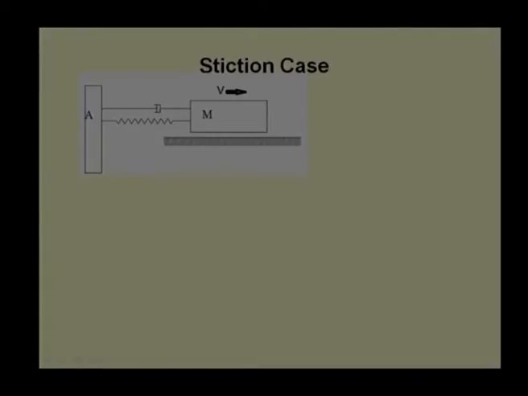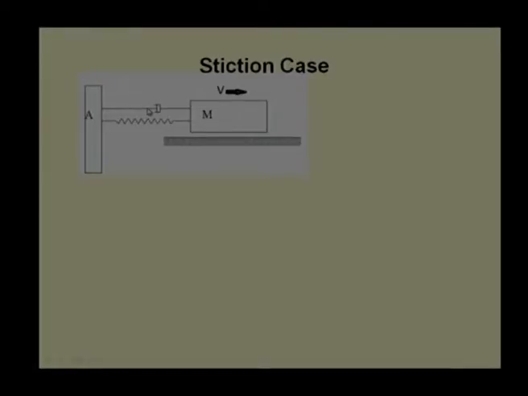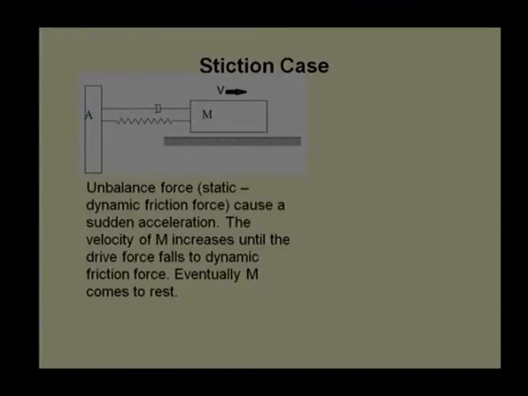This is a very common machine element arrangement; almost all machine elements have this kind of stiffness and damping coefficient. The damping coefficient can be very low or high, depending on how the system is arranged. We are talking about viscous damping; for simplicity we can replace it with Coulomb damping. The expressions will remain the same, or it can be interpreted in that way. Now, we are saying that unbalance will come if there is a difference between the static coefficient of friction and the dynamic or kinetic coefficient of friction.